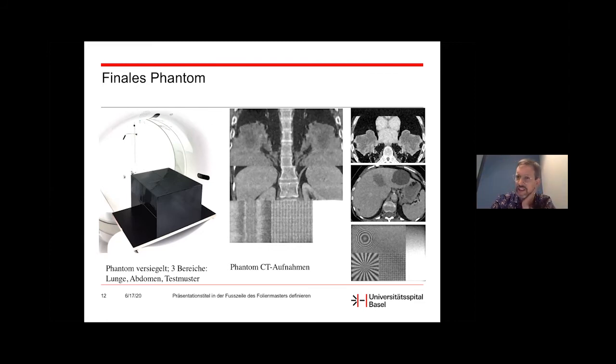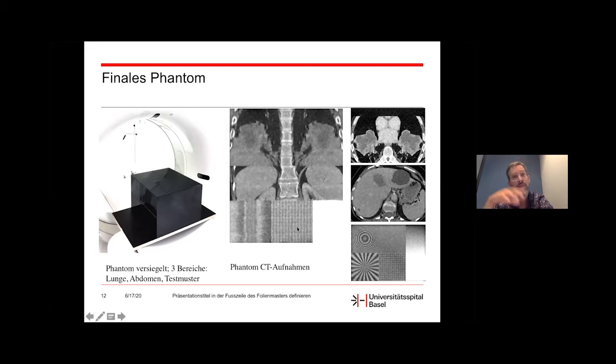What you can see here as well is that we also included a piece of the abdomen, although the project is focused on lung, but the same questions hold good for liver tumors. So we have found a liver tumor patient with different liver lesions. So it's a very complete data set now, with which you can do the whole quantitative analysis, technical and also clinical, with one block.